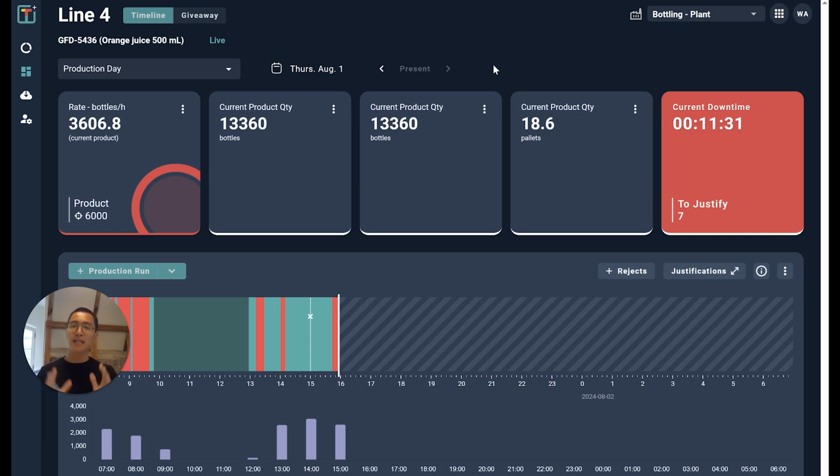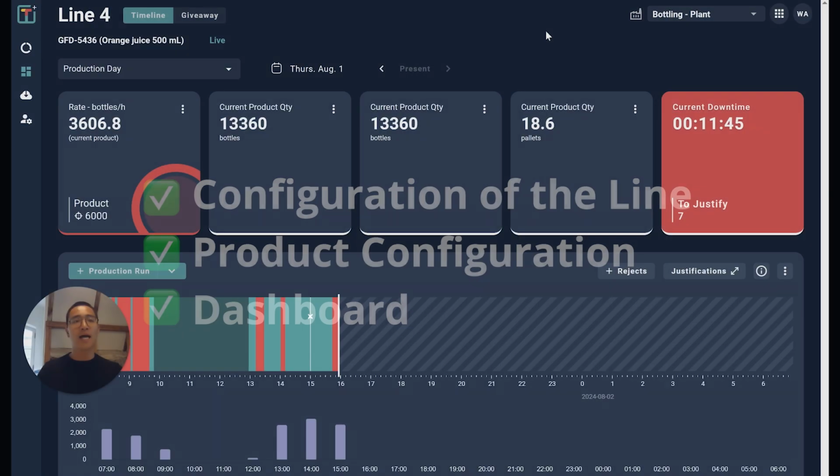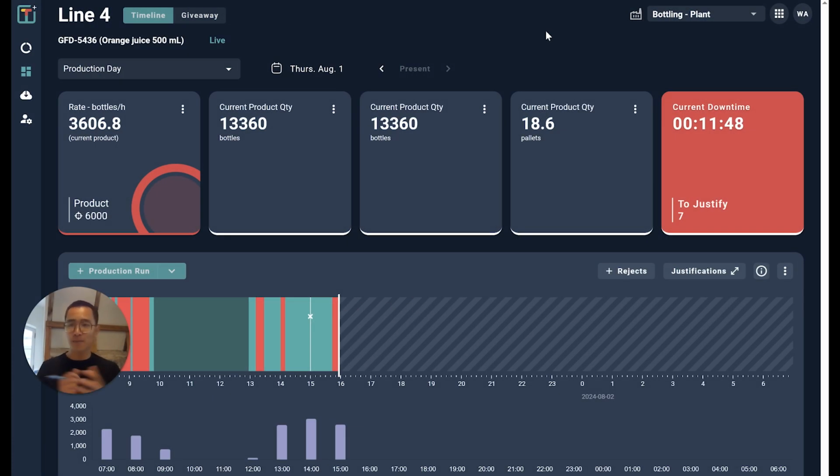So now you have it. You can now put as many units as you need in here and have the different conversion ratios. Just make sure you follow the 3 steps: that your line is well configured, that your product is well configured, and that on your dashboard you have displayed the right unit, and you'll be able to have units that will be able to speak to anyone in your company.